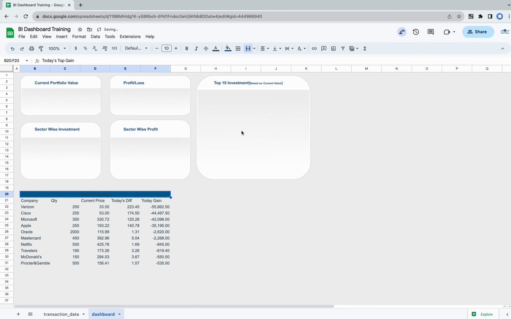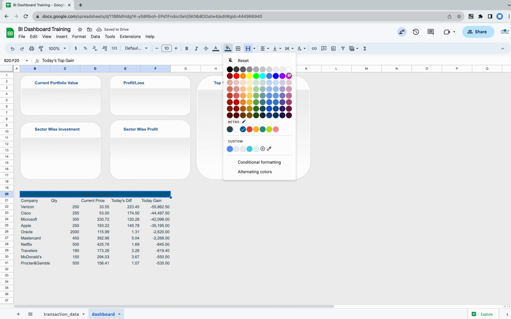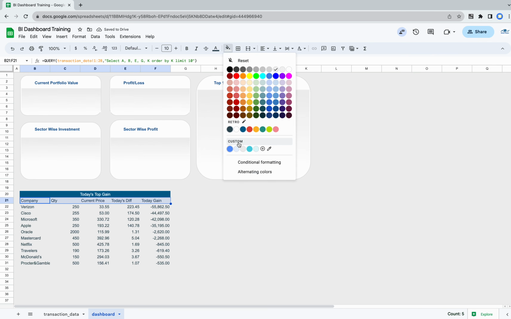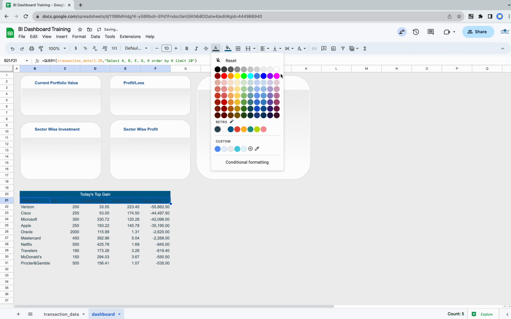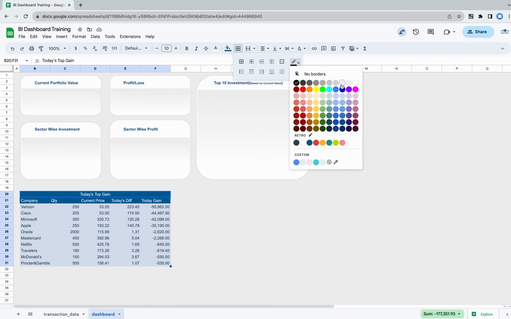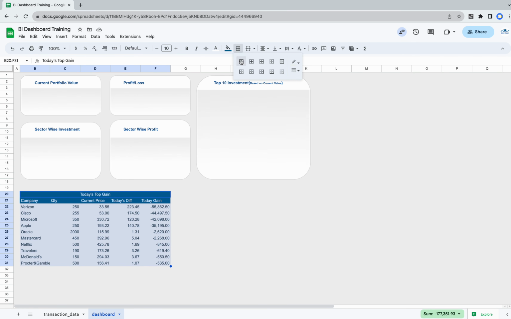So I'll pick this color here, and for text color you can use this white, and again for this part you can use the same. Okay, and then you can draw the border line here. So you can also define the border color and then use this. Sorry.